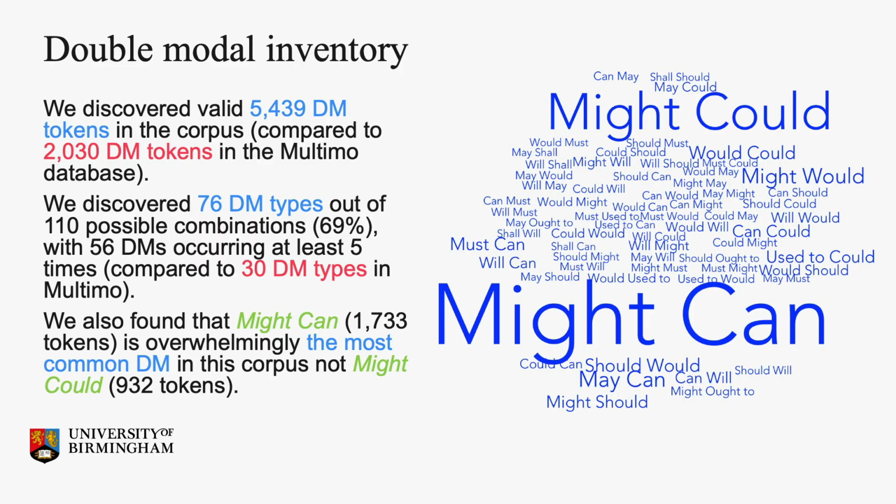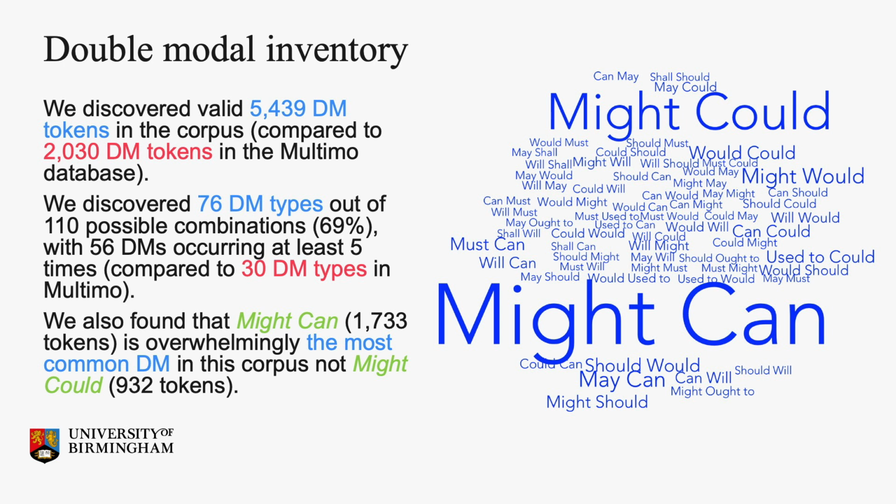And so already we're starting to see how the intuitions have led us astray, right? One, these are way more diverse than anyone's ever acknowledged. And two, the one that's supposed to be by far and away the most common is not the most common. In fact, might can is rarely mentioned as even being possible.